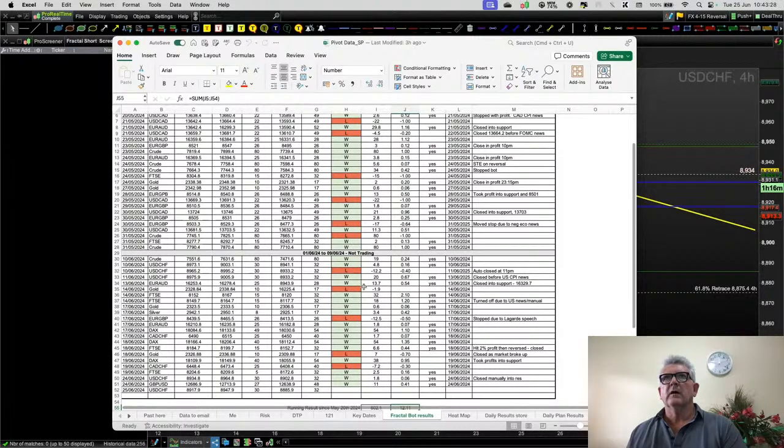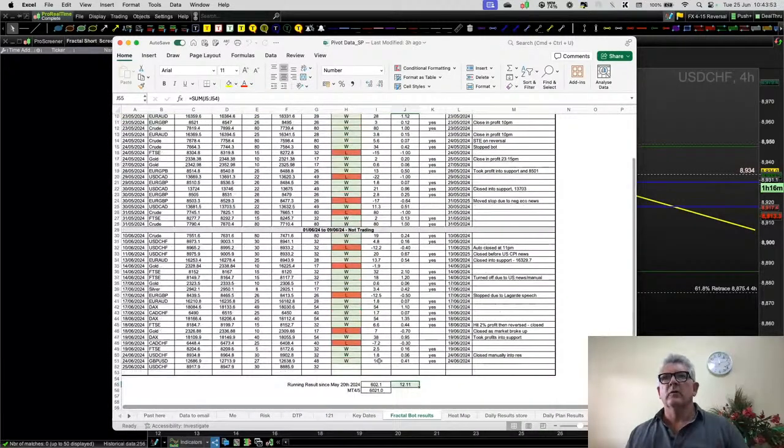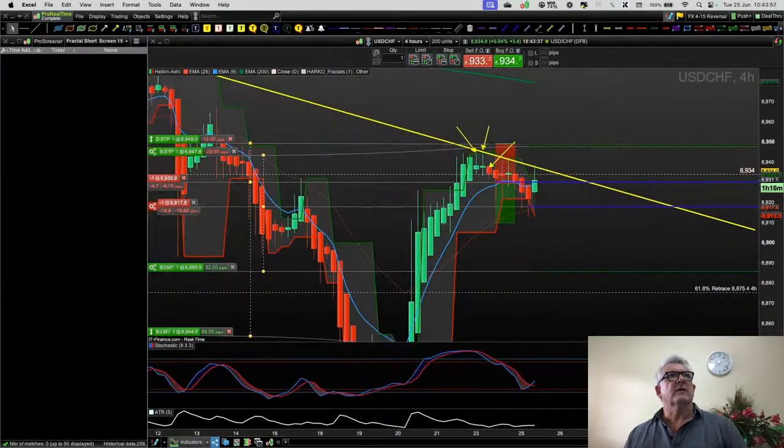So yeah, the fractals. I'll do the analysis. The stats at the moment are the bots are winning 77% of the time, which is quite nice. I'll do the analysis and put it in the Slack room, and then we'll start a new monthly sheet. In fact, what I think I'll do, I'll run this to Friday, and we can start a cyclic June, July, August, September. And we're running up to last year. We used these tools in August, we made 22% in 1 month using those tools, and there's when the fractal bot's winning now.